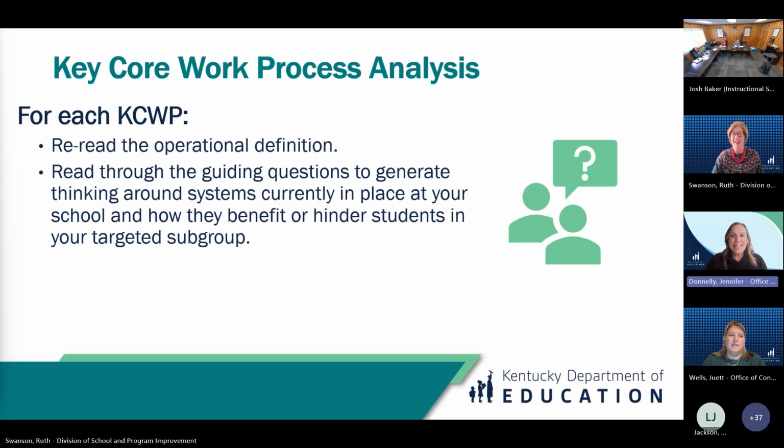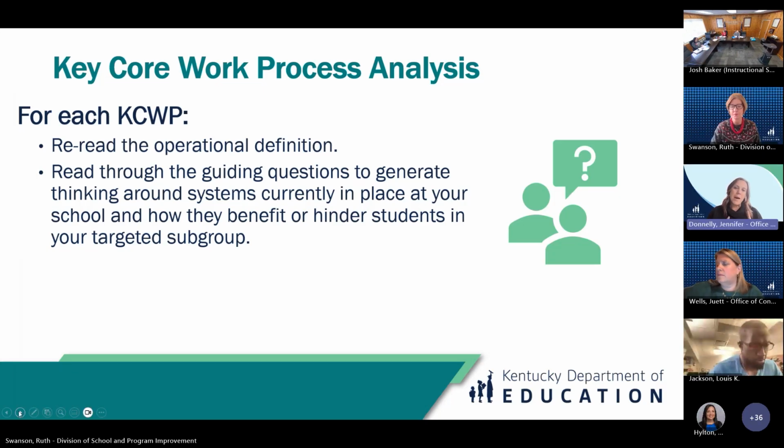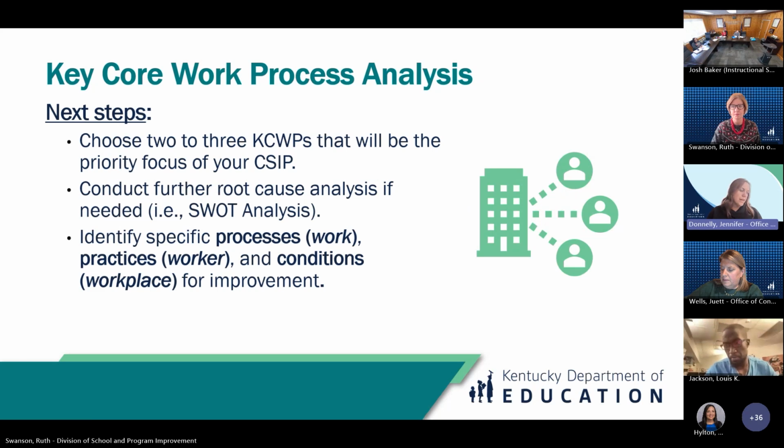Okay, so what I was going to say is we suggest, of course, working with stakeholders, with a leadership team, with teachers, really analyzing these key core work processes to think about the systems within your school, maybe even a highlighting process so that you can rate and really decide what are the areas that you should focus on. I'm going to let Jewett talk just a little bit more about this, but hopefully I get to meet a lot of you in the future.